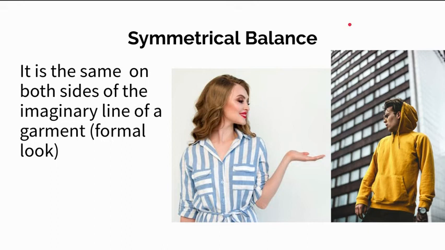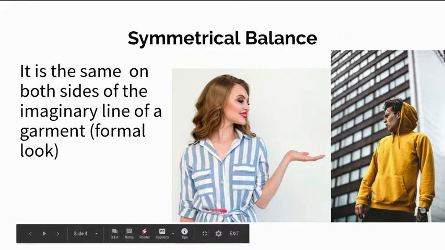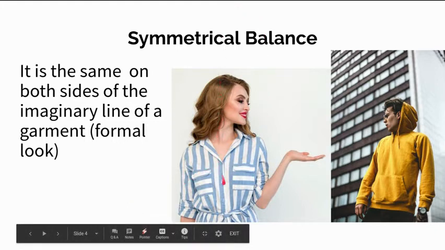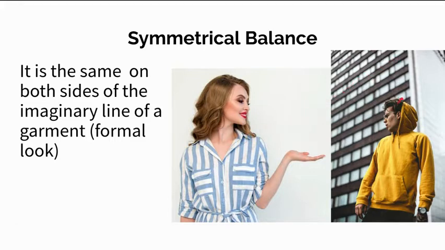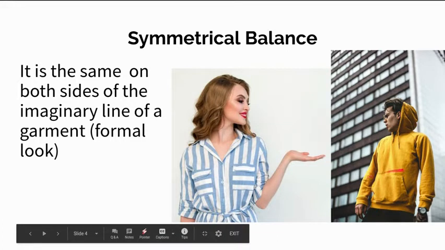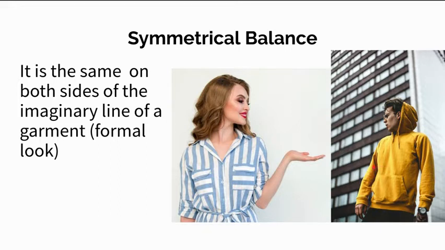The first type is symmetrical balance. That's when we draw this imaginary line, whether it's down the front or across — it's going to look identical on both sides. These two examples here: if I were to draw an imaginary line right down this garment where the buttons are, it's identical on both sides. They both have the same vertical stripes, the same pocket horizontal stripes, pockets on both sides, the tie in the center, the same sleeve length, same lapel and collars. Same thing with this hoodie — if you cut it straight down from the ties or the top of the hood, it is identical on both sides. That's what symmetrical means.